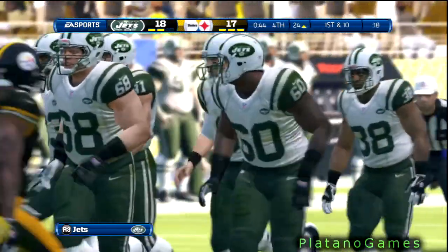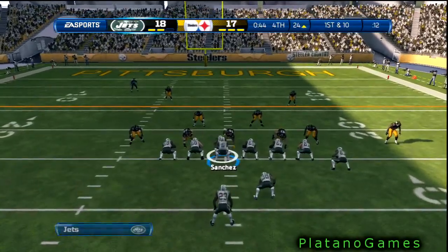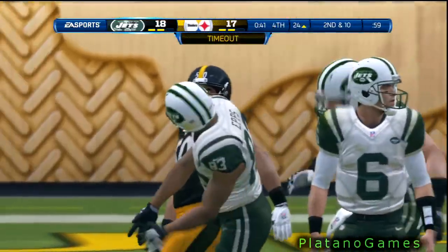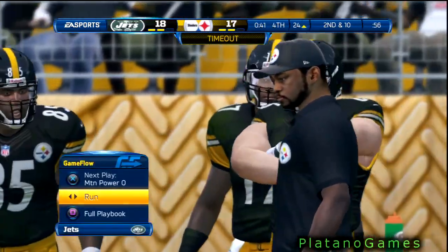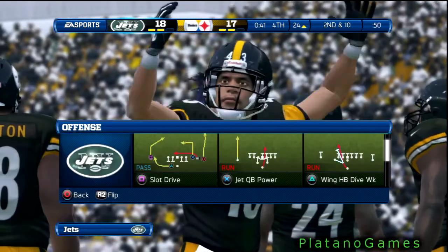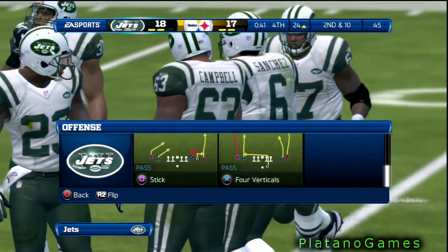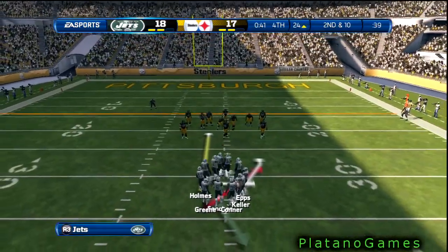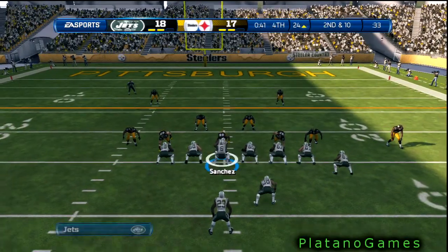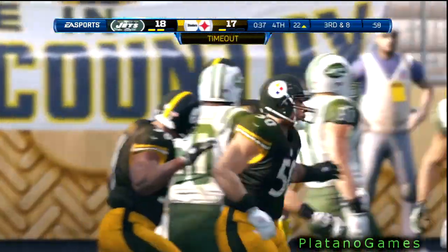The Jets getting ready now to start their drive. What a place to start for the offense. First down and 10. And the give to Shonn Greene. No surprise, they immediately call the timeout. Offense lines up here. Second and 10. Another carry here. And they're going to call the timeout here to stop the clock.